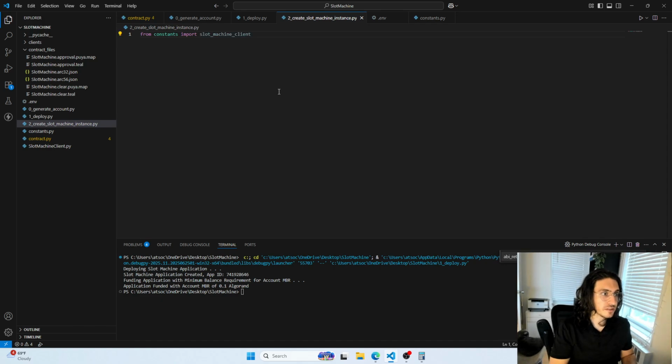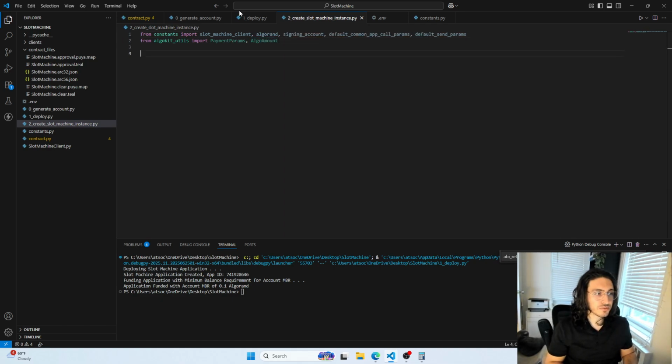This is going to be slot machine clients. Gonna need a signing accounts, payment params from AlgoKit utils, algo amounts. We'll need the default common app call params and default send params. And we'll see what else we need as we go, but I believe we definitely need Algorand here. I'll put it after the client.